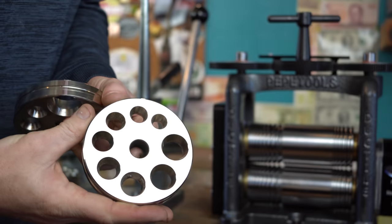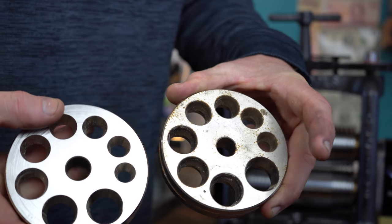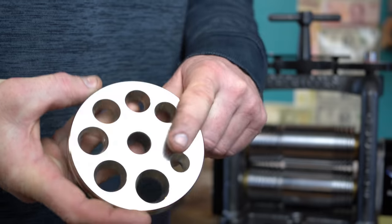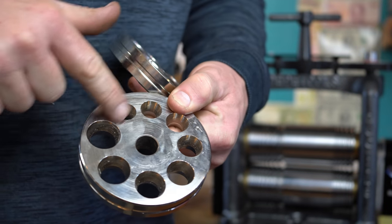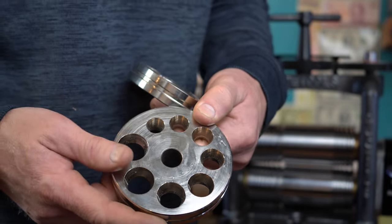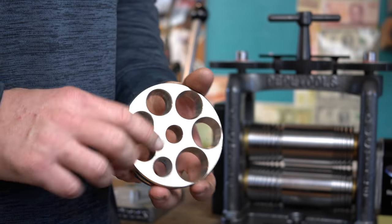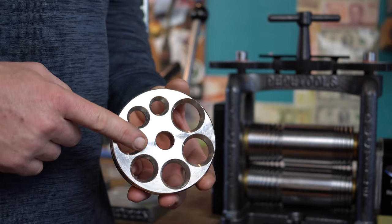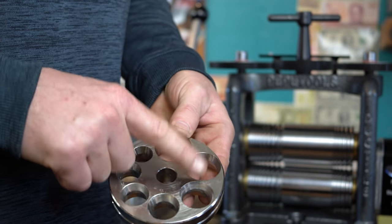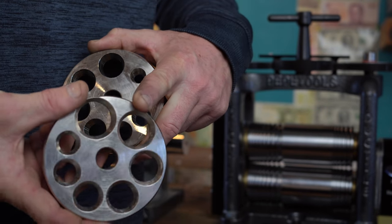Their die is what they've changed. This is an original Pepe Tools die that comes with their ring stretchers. It has a 17 degree angle on this side, and you flip it around and it's still 17 degrees but slightly different sizes. I mentioned that coin ring makers get a fat tire look by using a 25 degree die when they finish sizing. I said, why don't you design one that has 17 degrees on one side and 25 degrees on the other when you flip it over — and they listened. So now they're going to be making these dies with slightly larger sizes. These will size the bigger ones as well, and in a couple of weeks you're going to be able to buy the ring stretcher with this die for coin ring makers.